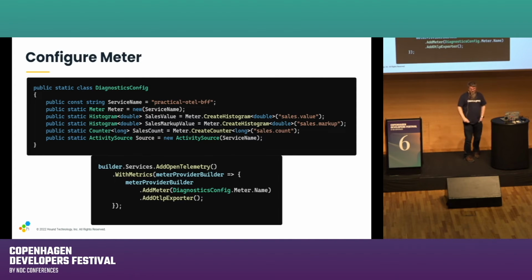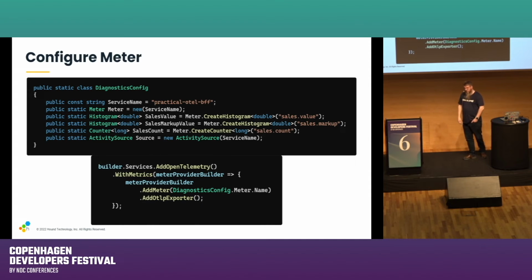So when we do a meter, now we'll talk about how to set up configs in a minute. In this particular example, I'm using a static class for my diagnostic config. And at the top there on that fourth line, we've got meter equals new meter with the service name. And that's static in this class. And then we create all of our different types of metrics for that particular meter. Things like sales value, markup, histograms, counters. In .NET 8, we've now got up-down counters as well. It's actually in .NET 7, but .NET 7 doesn't really count because it's not LTS, is it?